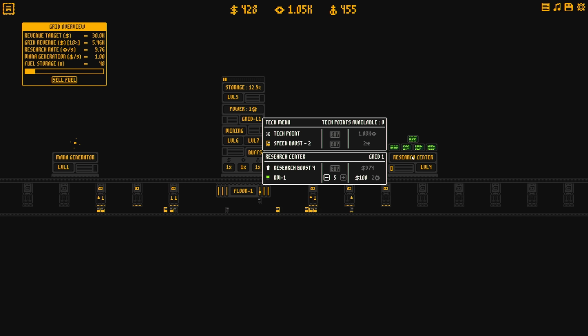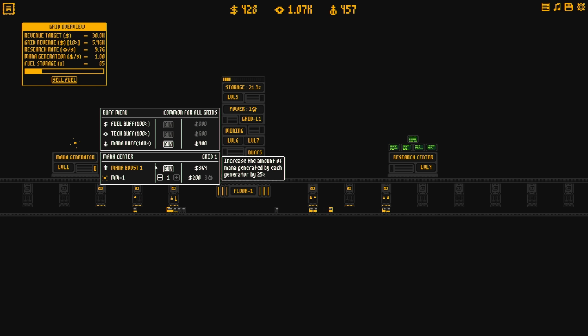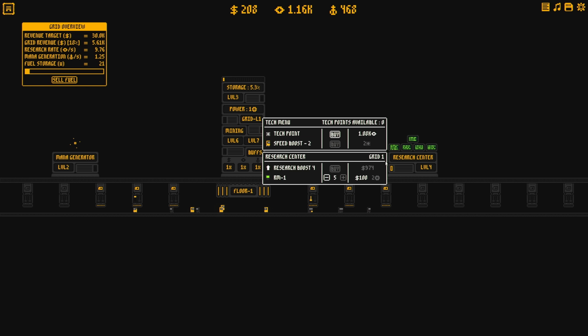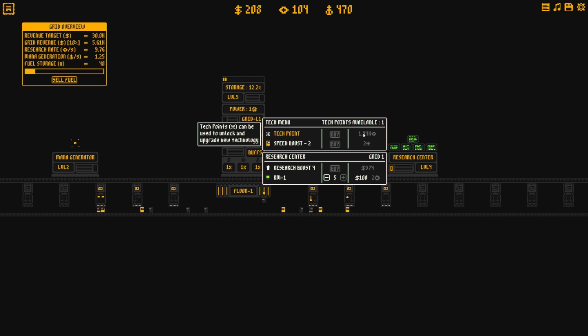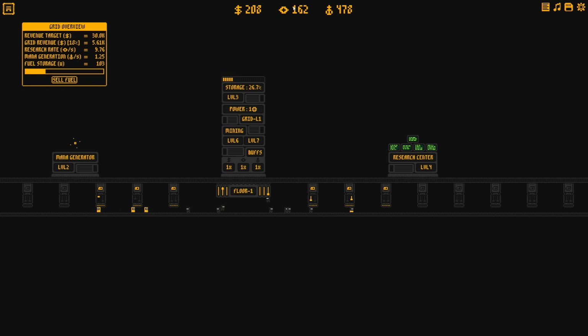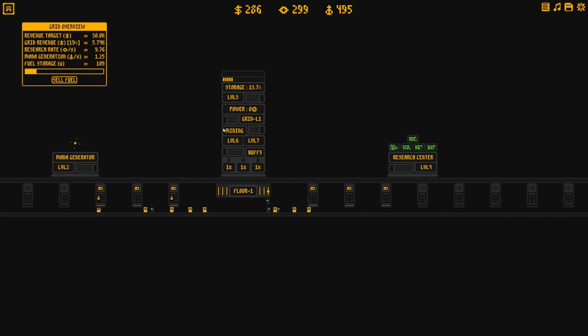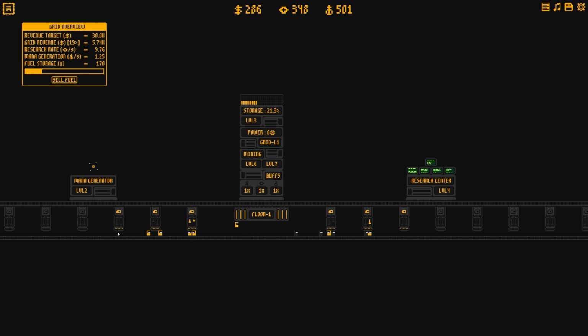Mana boost. Do I want to start going down the mana boost route? Yeah, I think I actually kind of do. So that's up to 1.25 per second. Still, 3 power is such a large amount to spend. Buy that tech point. Okay, 1.44k is what we need in terms of research points in order to buy the next tech point. You know what? I'm going to get another storage cell. Aha! There's another little bar on the top here. So that's good. At least that means that I don't need to necessarily keep too close of an eye on things. I can kind of chill out a little bit. How many mines do we have?